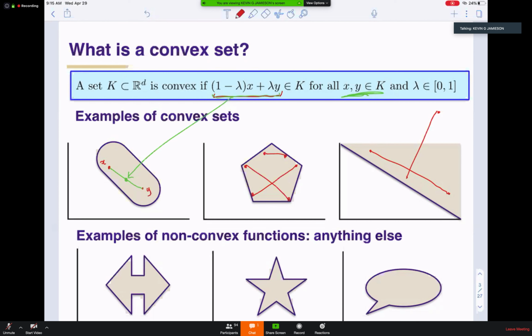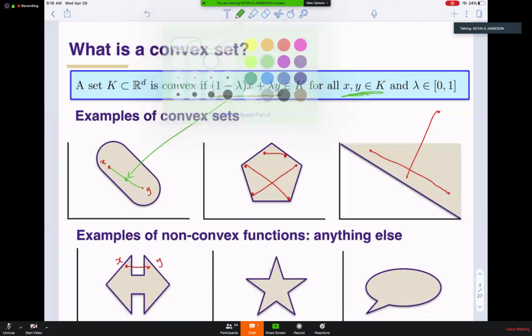Okay, what are not convex sets? Here are some, basically anything else. Anything that is not convex is non-convex. And so simple examples here. This is not convex because when I draw this chord between any 2 points, x and y, all these points here are not in K, and therefore it cannot be convex. Again here, again here. And so we'll be asking you on the homework, what are convex and non-convex sets?